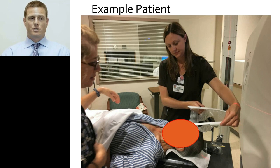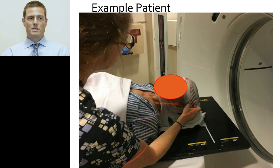So she elected to proceed with single fraction radiosurgery, and we did this all in 1 day because she lives quite a ways away. So she came to the clinic relatively early in the morning. Here's Reagan and Sarah making her plastic mask. They stretch the mask over her face, cool it with the rag and fan. We do attach BBs to the front and the sides.